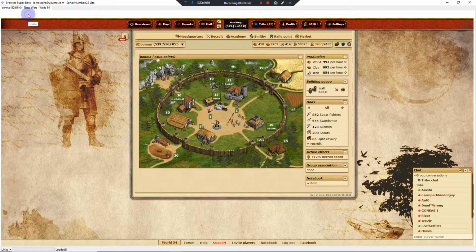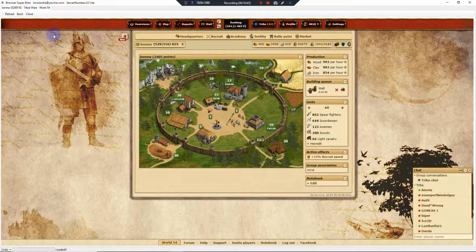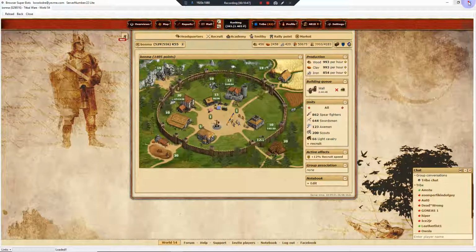Okay, maybe I cannot change the world from here, for example, so you cannot get banned from login or using multi-account. So as you see, it is not opening over here. Probably you also cannot log out or some other small features, but everything else you can actually use in the game. So let me close this one for us.